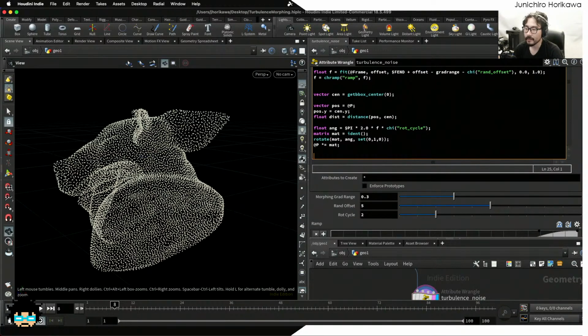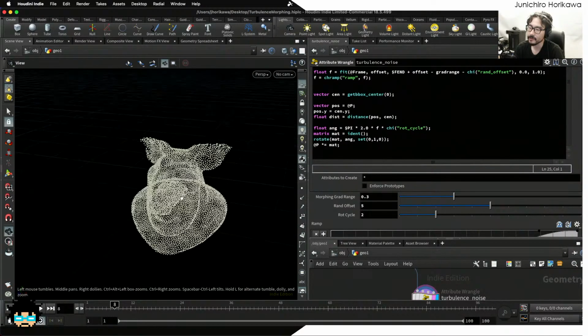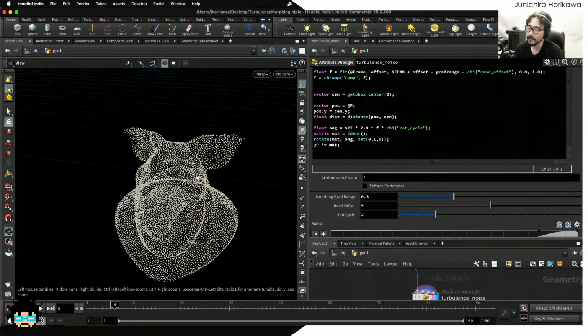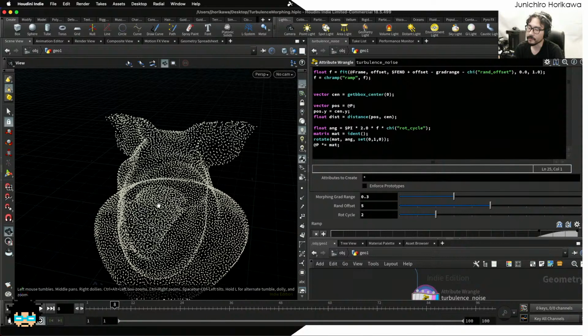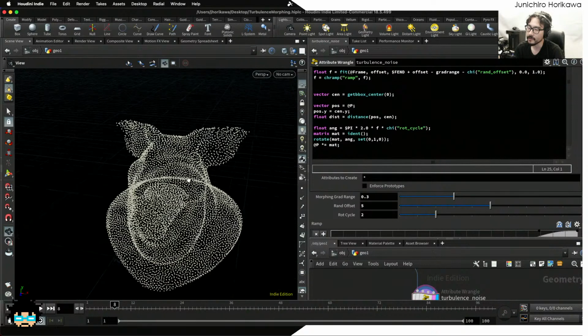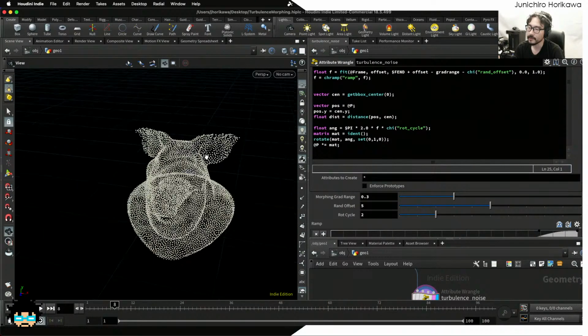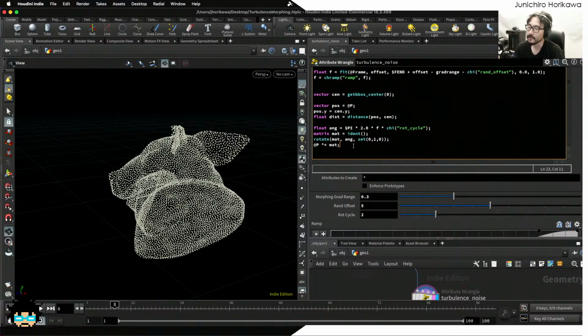To add a turbulence noise, I'm not going to touch the angle itself, but instead I'm going to try to move the points inward or outward using the center point direction and center point position together with the current point positions. Maybe creating a vector in between those two points and using this vector to move the points inward or outward after I have rotated the points. Okay, so let's try to do that.